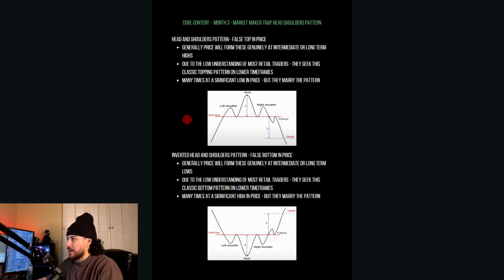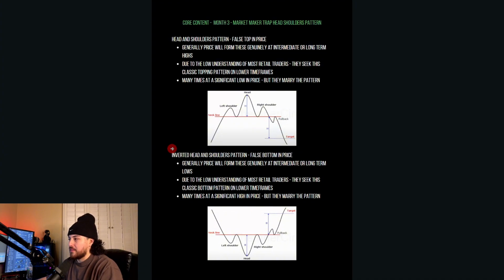So here he is talking about a head and shoulders pattern from a retail trading perspective. You will have a left shoulder, a head and a right shoulder, and this will be the neckline. Once a retail trader sees the neckline being broken, they anticipate price to pull back to the neckline and then go short. So this pattern is a reversal pattern, meaning as we see here, price is going bullish, and this is a sign that price will go bearish, and they'll be looking for shorts.